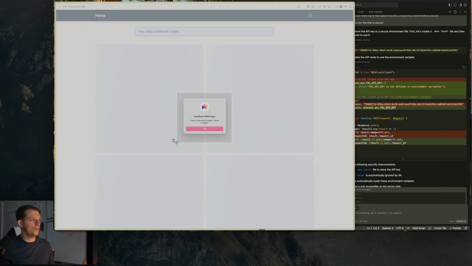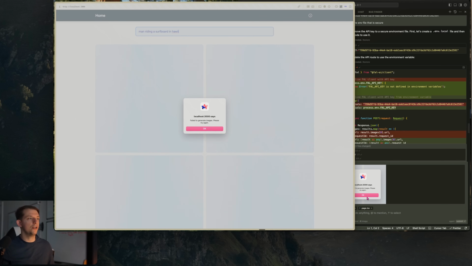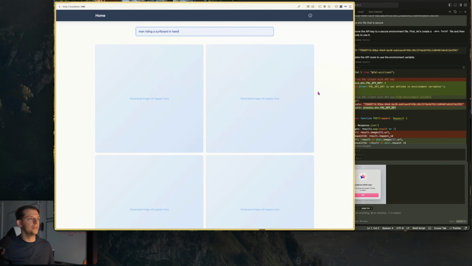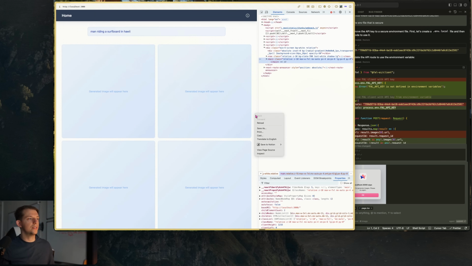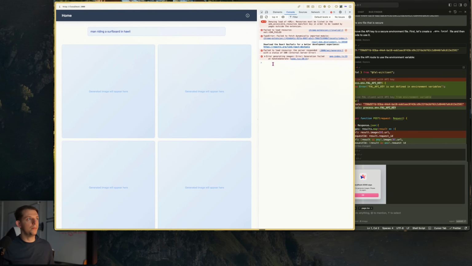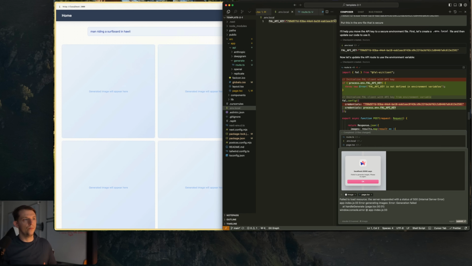If you get an error, you can screenshot it. Anytime I get an error, I just screenshot. I'm trying to grab as much information as possible. Some other things you can do when you run into a problem is right click and press inspect, and then go to console, and here we have some information. We can copy this and paste it back in. However, I just wanted to see if this would work with just Perplexity's information, but what we need to do is give it more useful information.